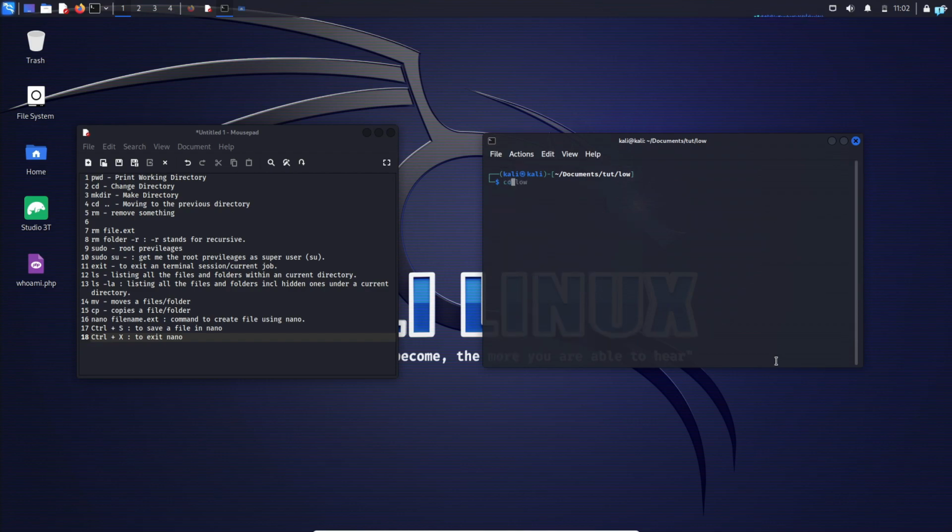Now let me show you something called chmod. Chmod stands for change mod, or change modification.